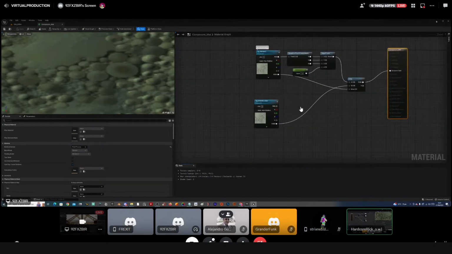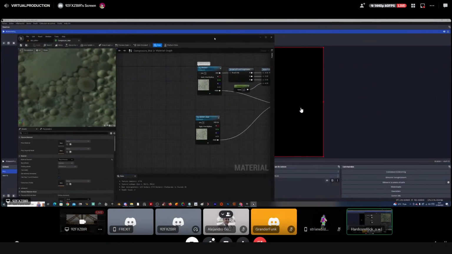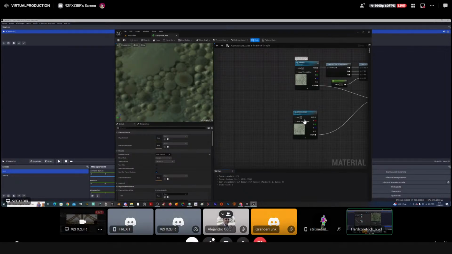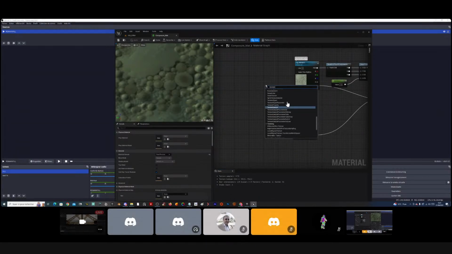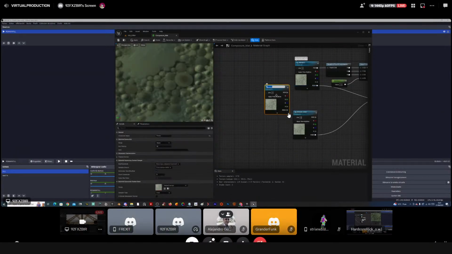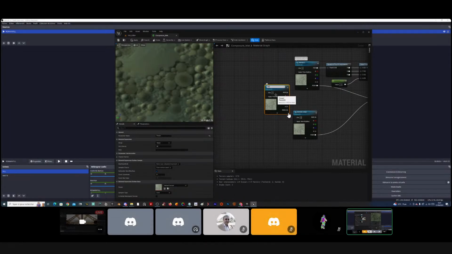You want to take the media plate, and you want to create two new texture parameters. Do call them matte and fill or something, or whatever you want to call them.